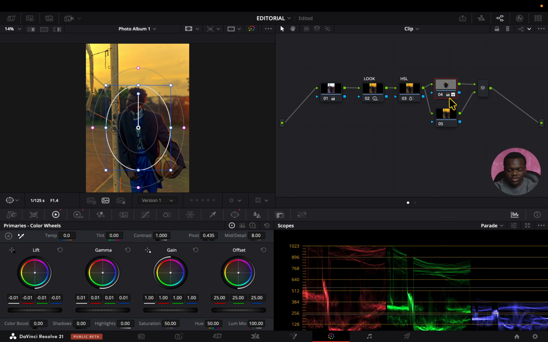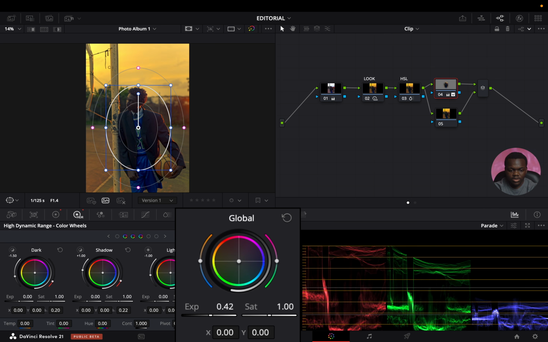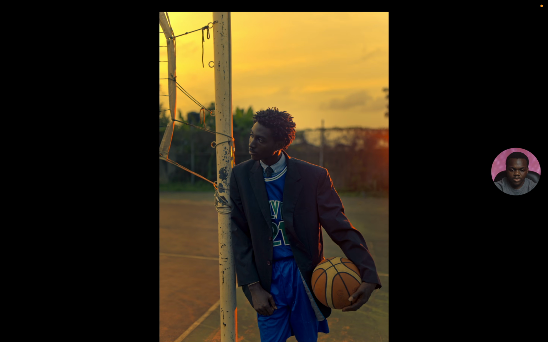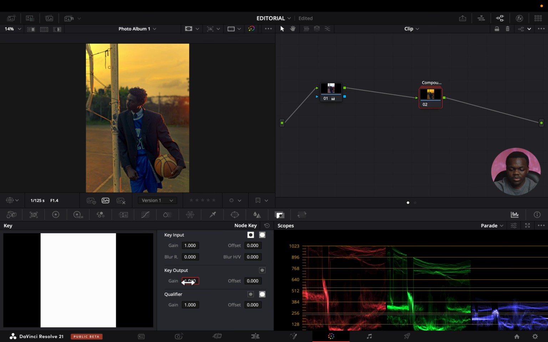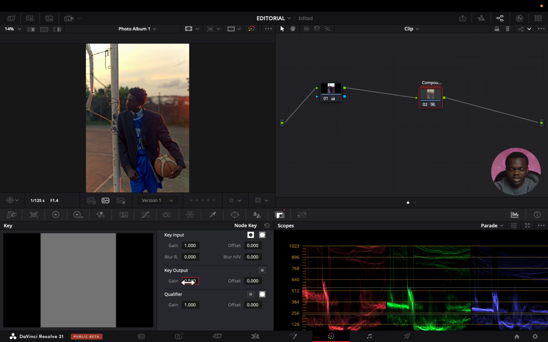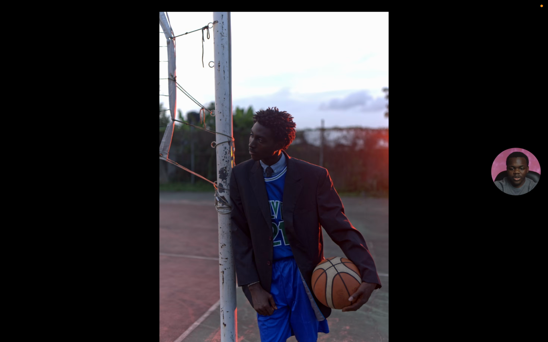So before and after, I think I want to even go a bit higher on my global, just a bit, just to pop it up a bit. Yeah, and the good part about this is because this is DaVinci native tools, I can put all this in one compound node and even go ahead to see what I just did. Then I can reduce the whole opacity of this and say, okay, I don't want this to be a lot. Let's do 0.5. And this is already a very sweet look.